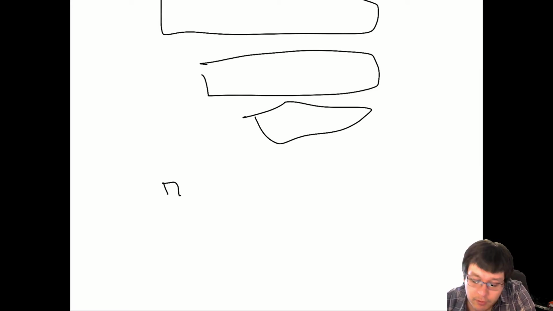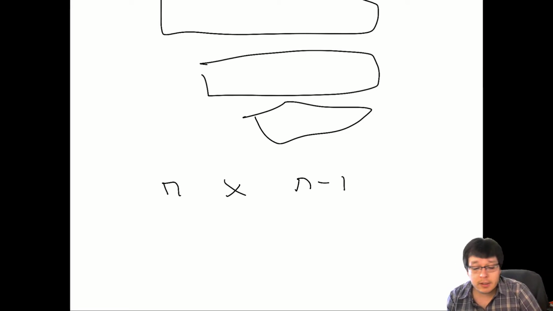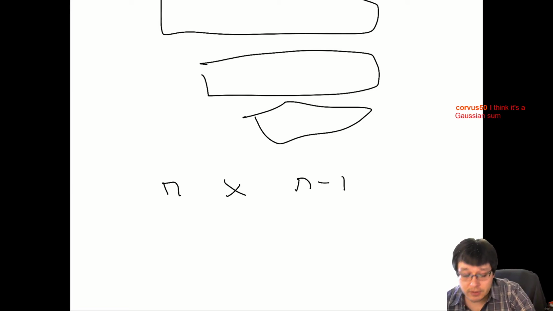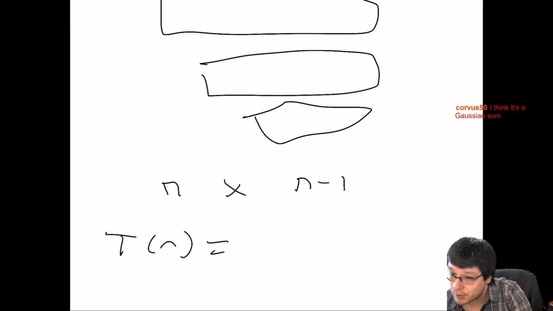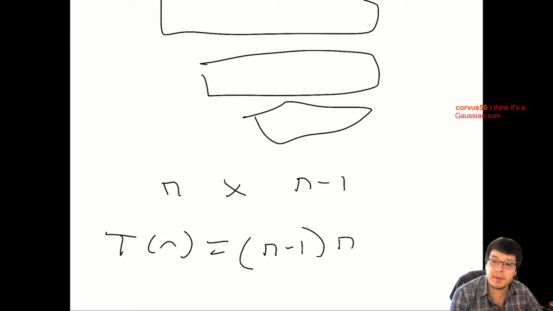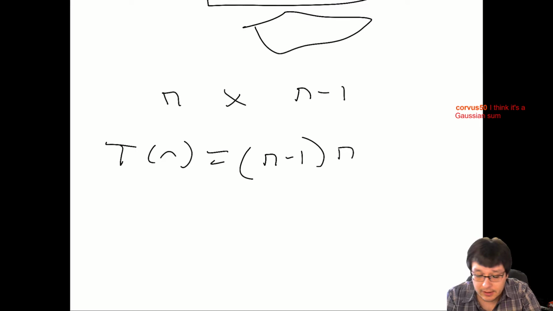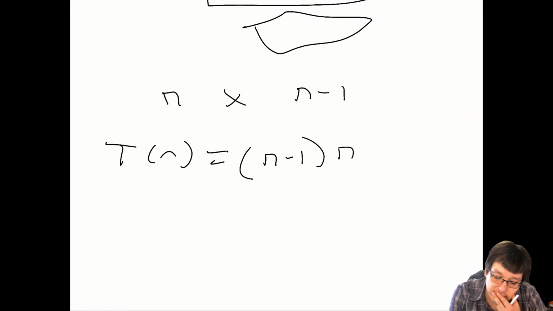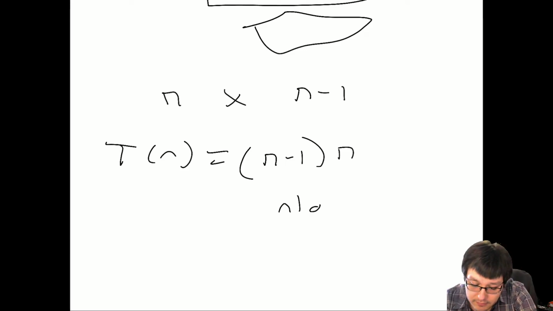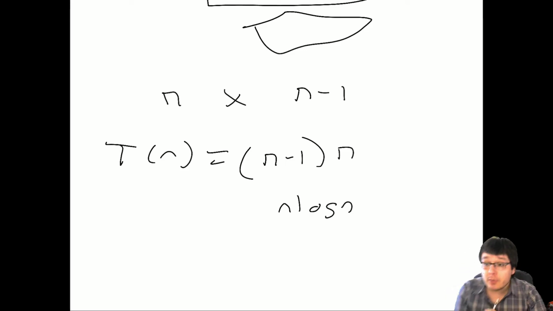The outer loop is going to run n times. This gets into recurrence relations, actually. This is a good one. And then the inner loop is going to run n minus 1 times. And how many inner loops do you have? Just one? In that case, this would be solved by a recurrence relation, which we'll talk about in a while. It would be n minus 1 times n, I think. A Gaussian sum. In this case, I think the recurrence relation for that is actually n log n. But I'm not sure.